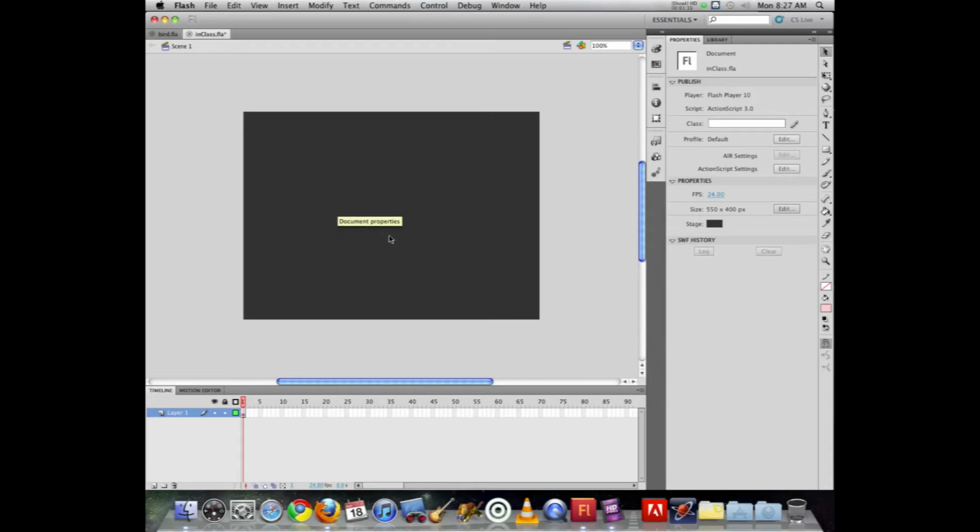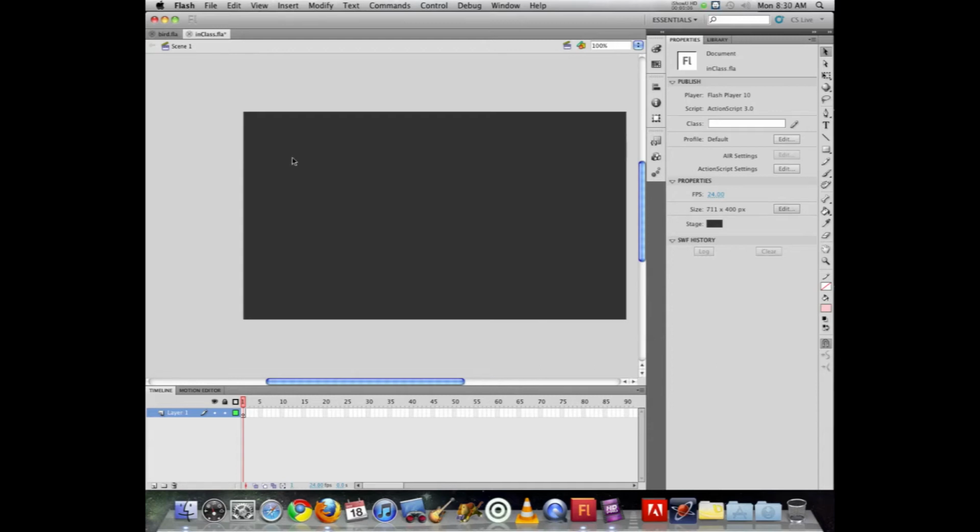I enjoy starting with my document as not being white, because I find the white is just too bright to look at while I'm on screen, so I prefer to use a dark gray as my default background color. So now when constructing artwork that you're going to work with, now that the stage has been sized to 711 by 400 or 16 by 9 proportion, I think it is a little bit more attractive to look at.